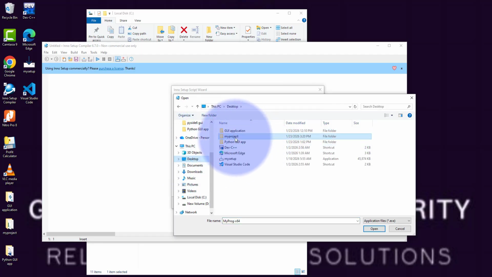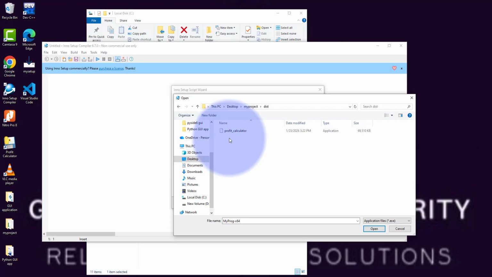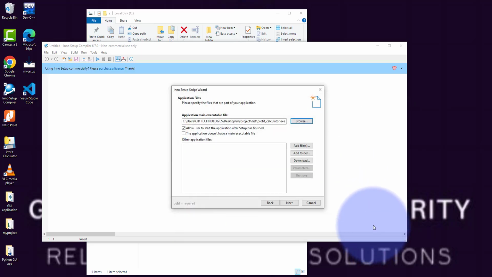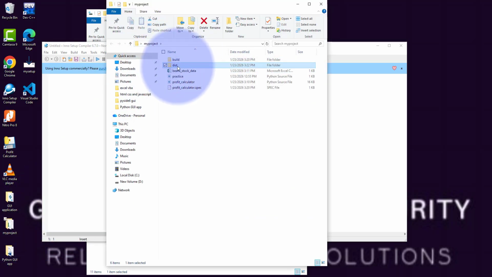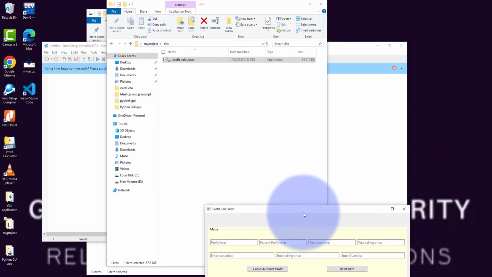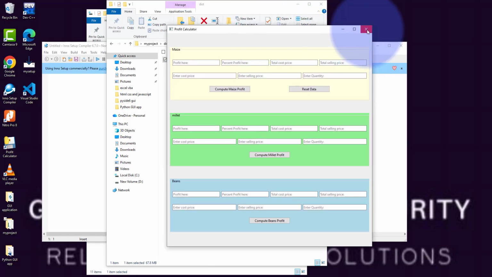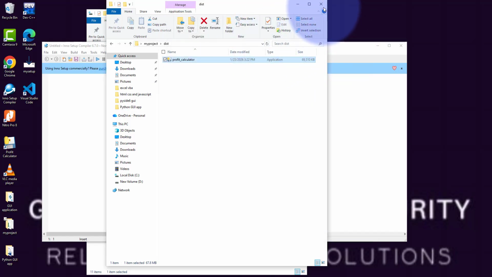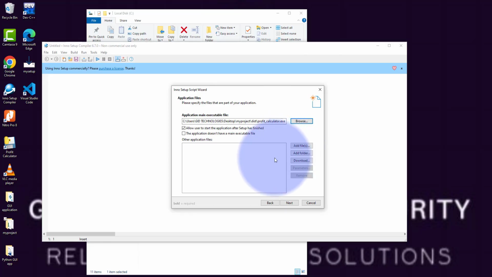Come to the desktop, my project, come to the dist folder, it is this one here. Then click open. So before you even go there, if you come to this folder, then come to the dist folder, then you come and open it. Come and click on this file. It will open the application here, compiled. So that one shows that what you did was valid.